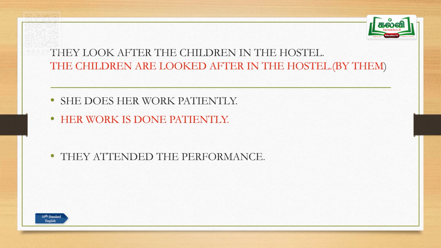They attended the performance. Subject, verb, object. Identify which voice it is in. The performance was attended. We need not say "the performance was attended by them." We have omitted the agent here. I hope these examples have given you a clear picture of omitting the agent and interrogative sentences.